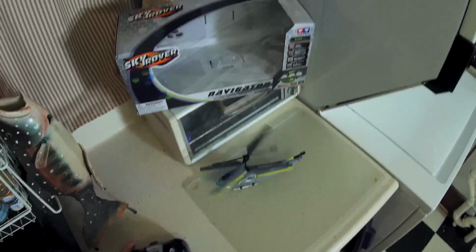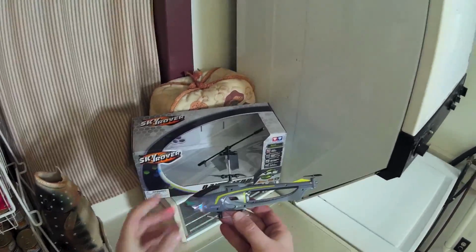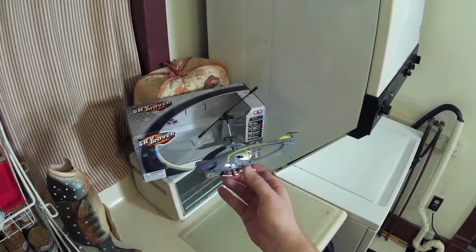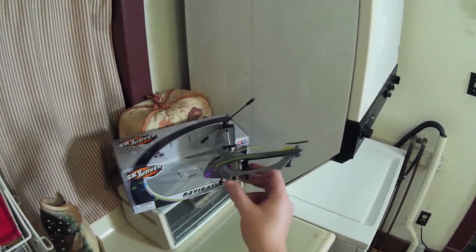Alright, well there you have it. That is the SkyRover Navigator. $25 at Walmart and Toys R Us. It's a good little buy. I would definitely suggest it. It's a nice impulse buy price point and you get a good quality helicopter for it.